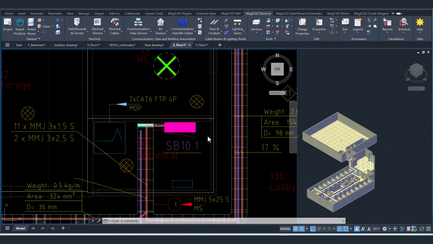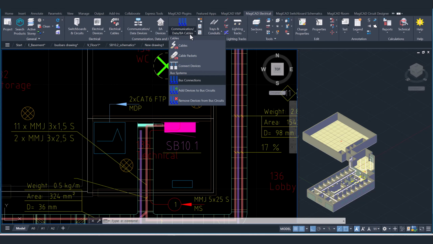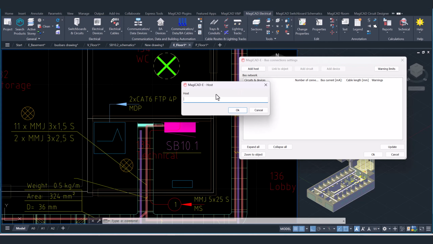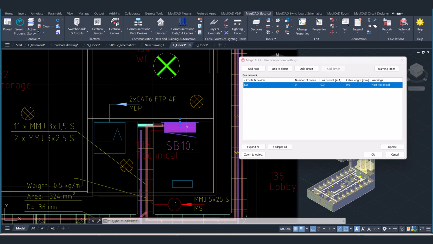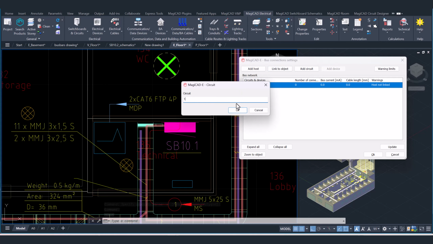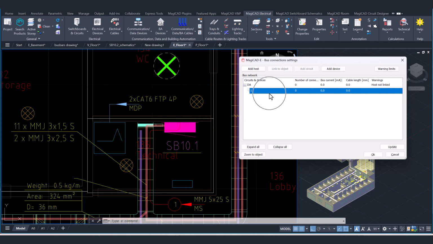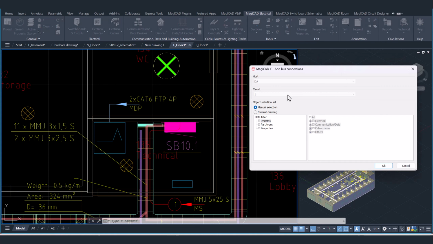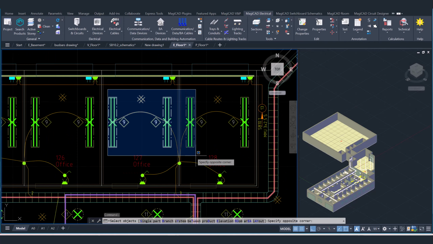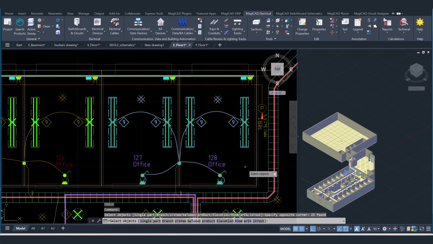Let's create the bus circuit, and for this let's go to the bus connections, and then let's add the host. For example, this switchboard. Good. Then let's add circuit. First of all, I'm going to add the circuit 1, and let's add devices to this circuit. I'll manually choose the devices like this.